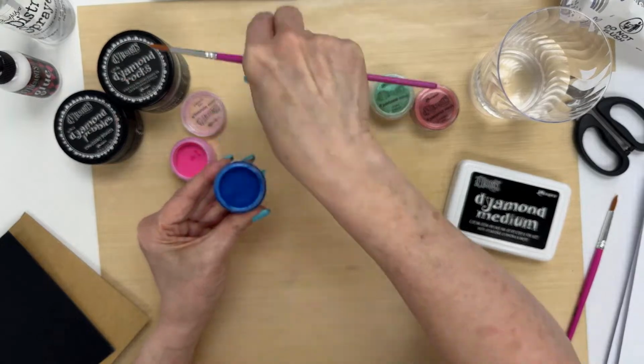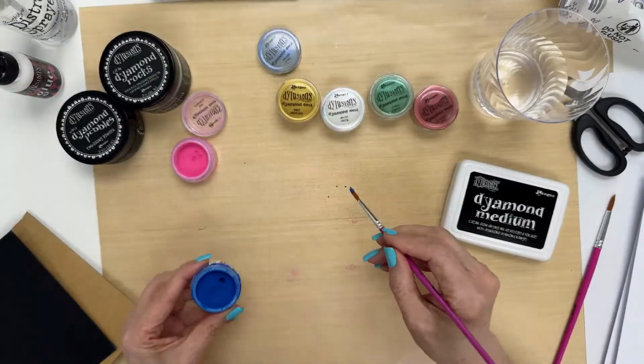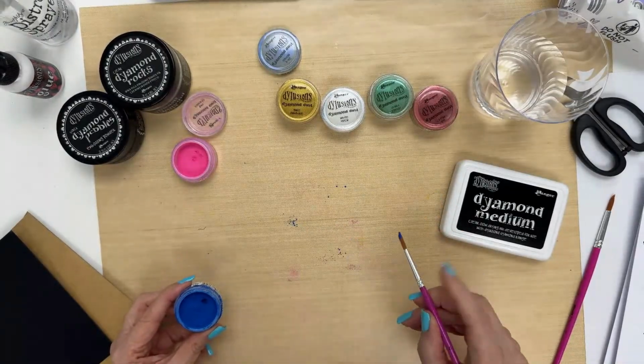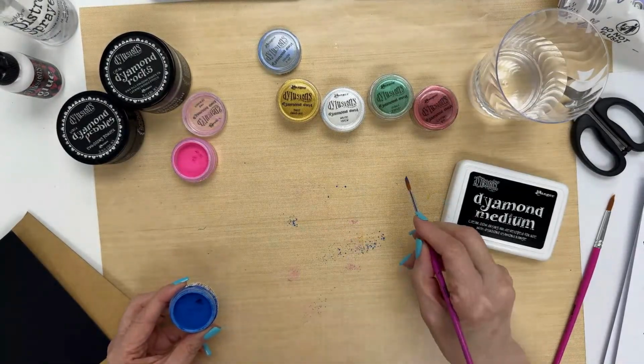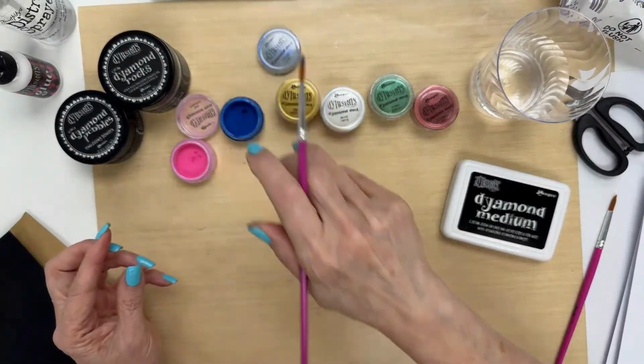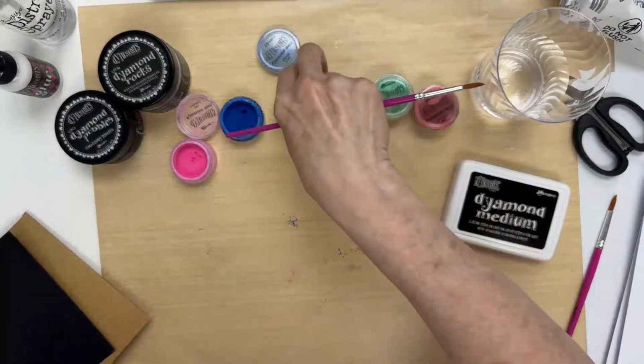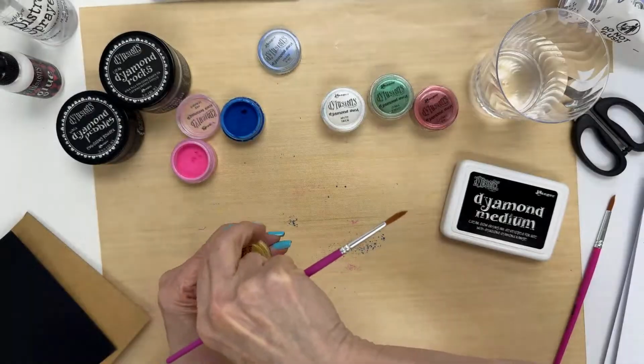Next, I have London Blue. Make sure this is a dry brush when you do this. All you need is just a little bit. I'm sorry if you can barely see it, but less is more. And then between colors, just wipe off the excess dust.